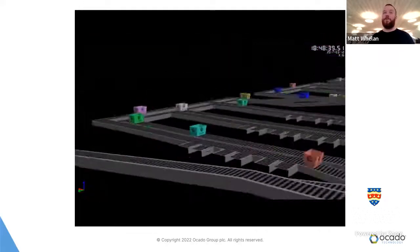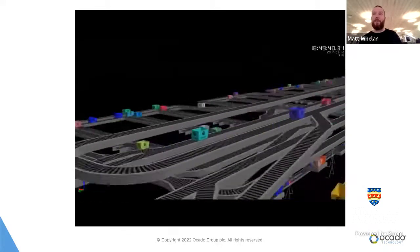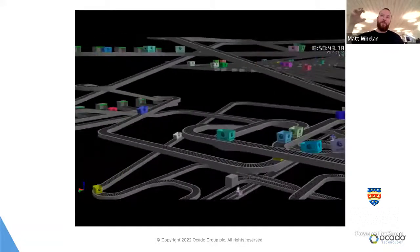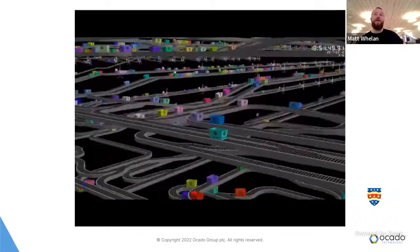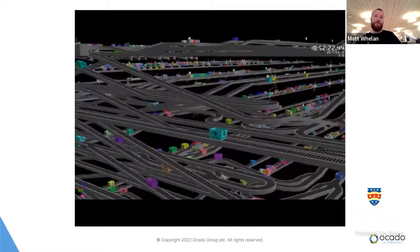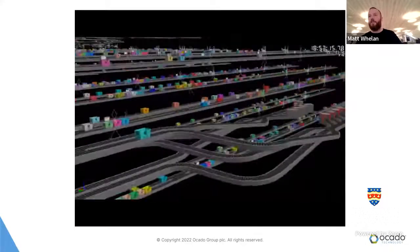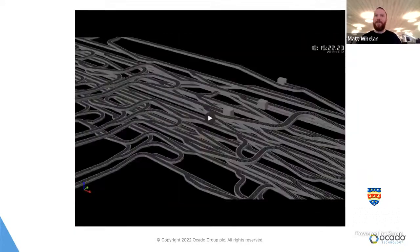The other, and perhaps more important, is that this system takes quite a long time to travel through. So these boxes are doing what you do in a supermarket. They're going around the aisles and getting the products they want. But it can take more than 2 hours for one of those boxes to go from the point where it's put in the system to when it's ready to be loaded onto a van to come to your house. So if you want to get close to the customer and start offering immediacy and start getting to these services where you can say, I want my groceries, and they turn up less than half an hour later, then it's largely impossible with this type of system.